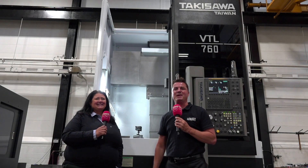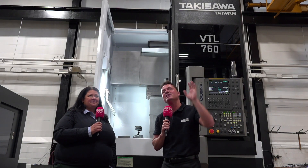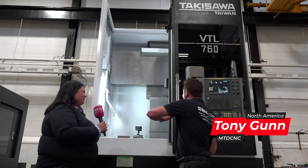How many of you are losing space in your machine shop floor just because you're growing or you need to move into a bigger building but it's not available? If you're looking at this machine and you see a typical horizontal turning center, that is not what this is — although it is a turning center. It looks like the entire horizontal machine has been flipped on its head to help with vertical integration, but we're still able to do the turning we need for our round parts.